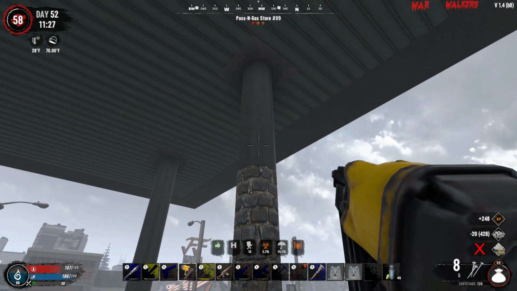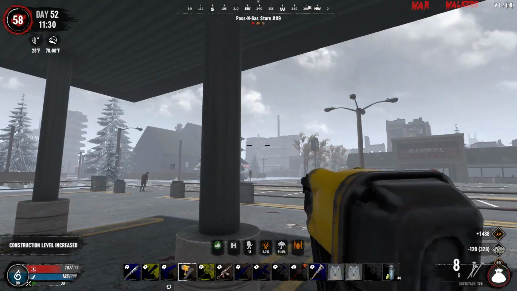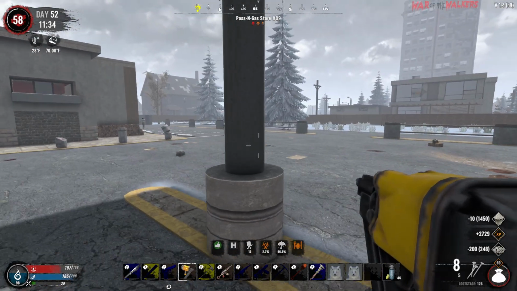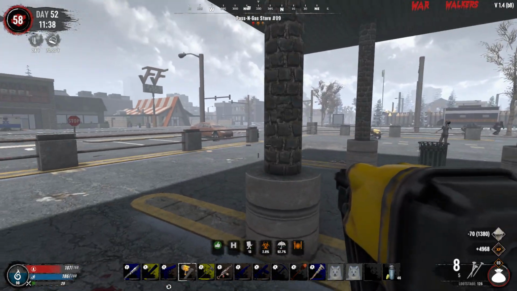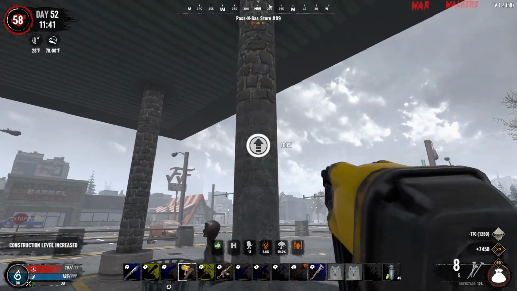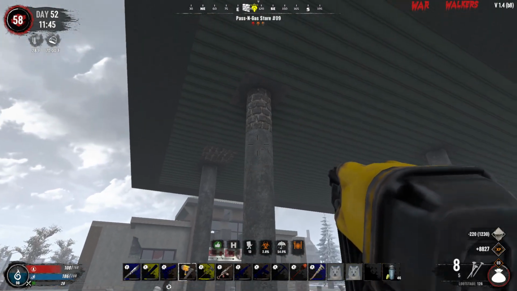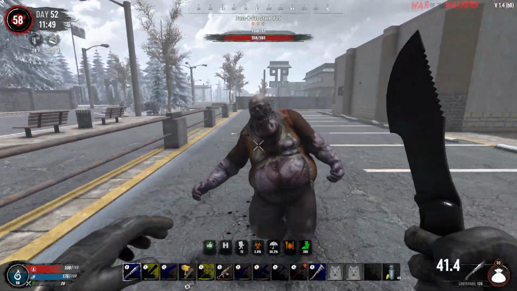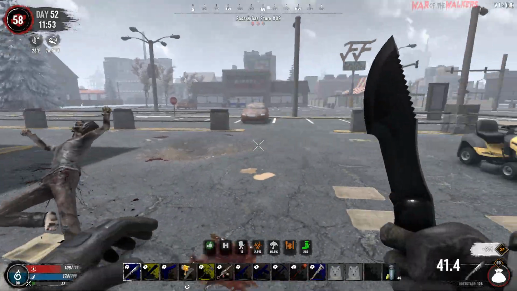Alright, so this is... Oh! That was not all concrete. The pillars are concrete, or the other parts are concrete. These are just wood, I guess? Look at that. Now our pillars are much more secure. I'm actually kind of interested in this because I'm pretty sure I can make this into a really nice little base because of the little fencing that's around it too.